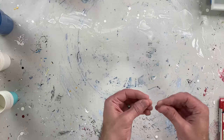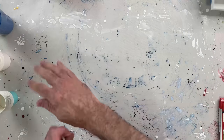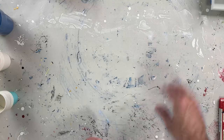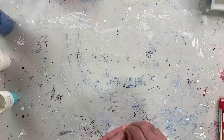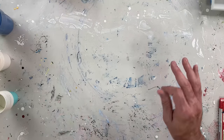Sometimes I go out on my grass, put this on a table, just use a little brush and clean it all off, and then I paint for a couple weeks and it gets all messy like this, and it's not a problem at all. But I know most of you aren't going to have something like this to start out with. You know, it'll work great.